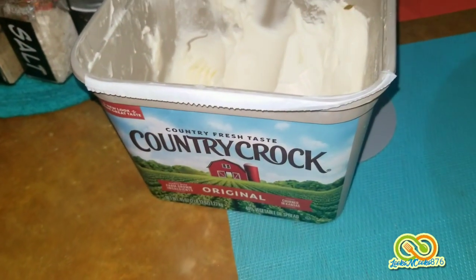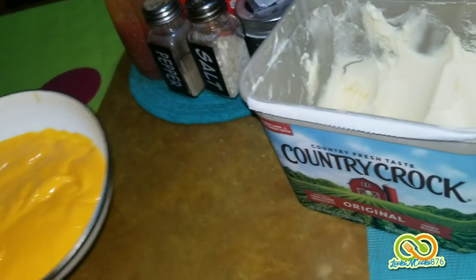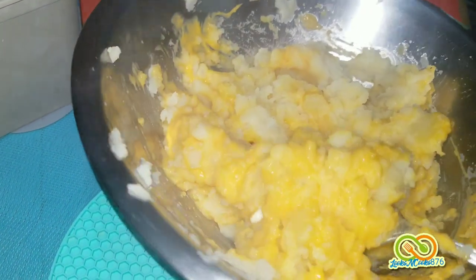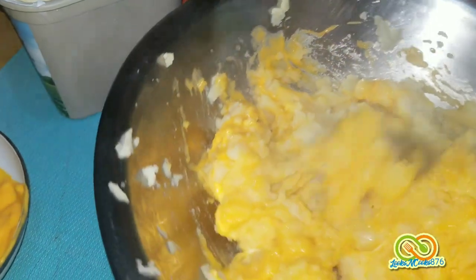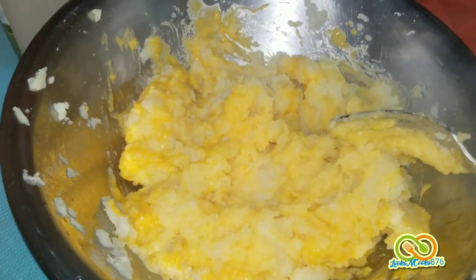So I'll be adding a bit of Country Crock butter and also some of my cheddar cheese sauce to this. So I've added my butter and my cheese. This is the way it's looking. I'm going to add the rest of the ingredients to this.